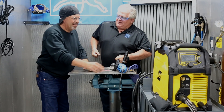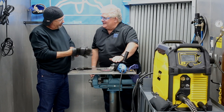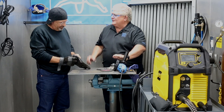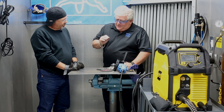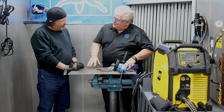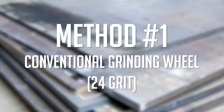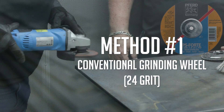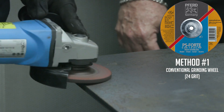Yeah, it does. And the first thing you do is start picking this thing up and you're just going to bear down to get it off. But remember, you're running at 160 miles an hour — that's what this wheel is running at on your regular high-speed grinder. And your control at that point to keep from digging too deep is gone. So we've sat down and said, what is it going to take to get rid of mill scale? Let's start out with the wheel you'd grab off the pegboard. It may be brand new, and you may initially get some of the scale off, but take a look at the amount of scratches you're putting into the material. Remember, later on you're going to have to paint this. Wrong grain, wrong speed, wrong control. Let's see what happens.